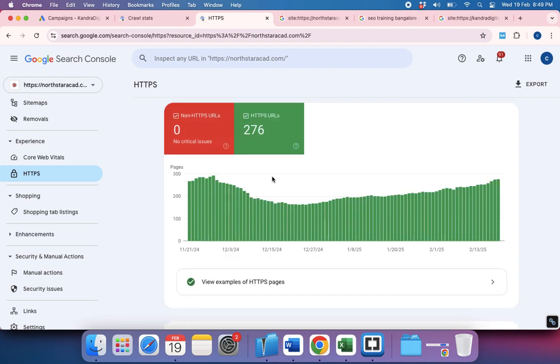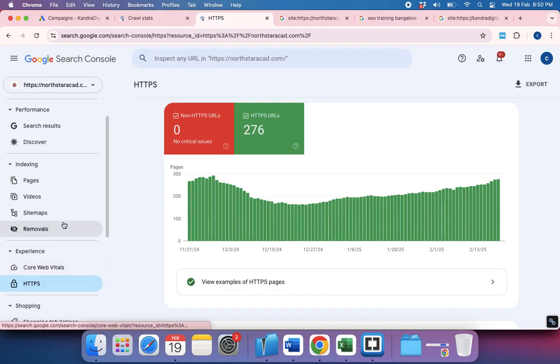So here, it shows the HTTP or HTTPS version of your URLs. These are HTTP URLs on your site that were indexed. Google recommends that indexed URLs should be HTTPS. So basically it's about how many are HTTP and HTTPS. HTTPS indicates that data is transferring over a secured connection. HTTP is over a non-secured connection, and you don't have a non-HTTPS URL anywhere here.